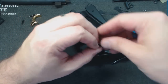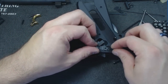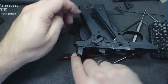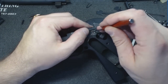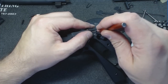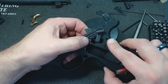Gives me a little bit better angle. And what we did, same as when we got it out, is we slid that spring well back behind where it really belongs, so that the pin is going to clear it when we push the pin up the rest of the way here.